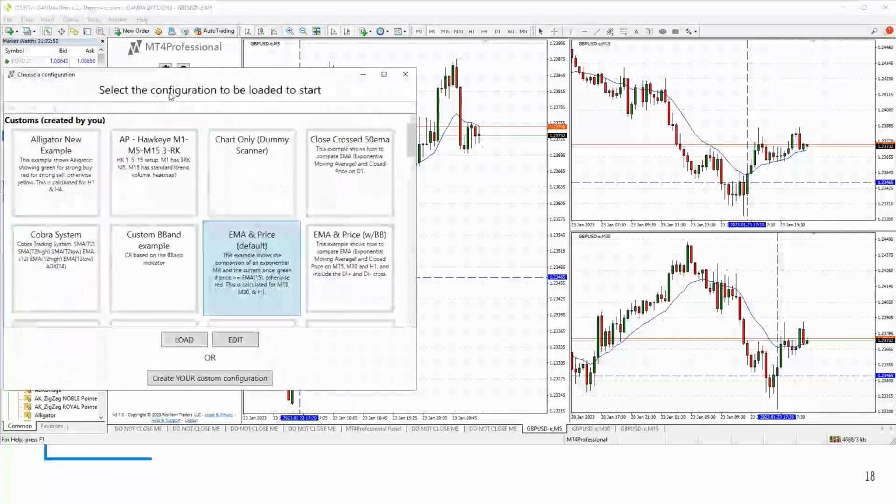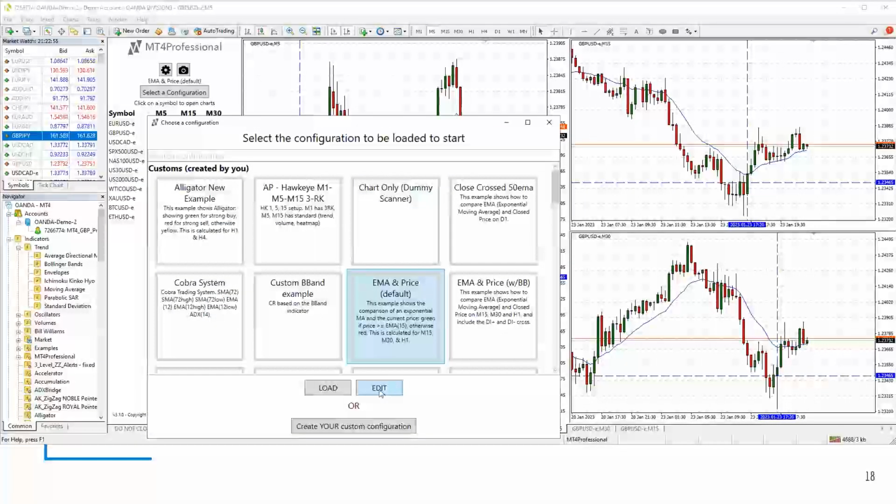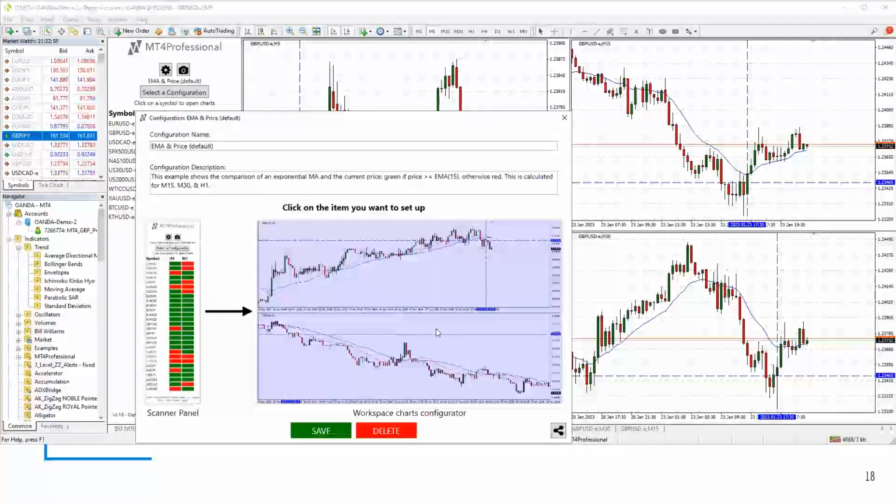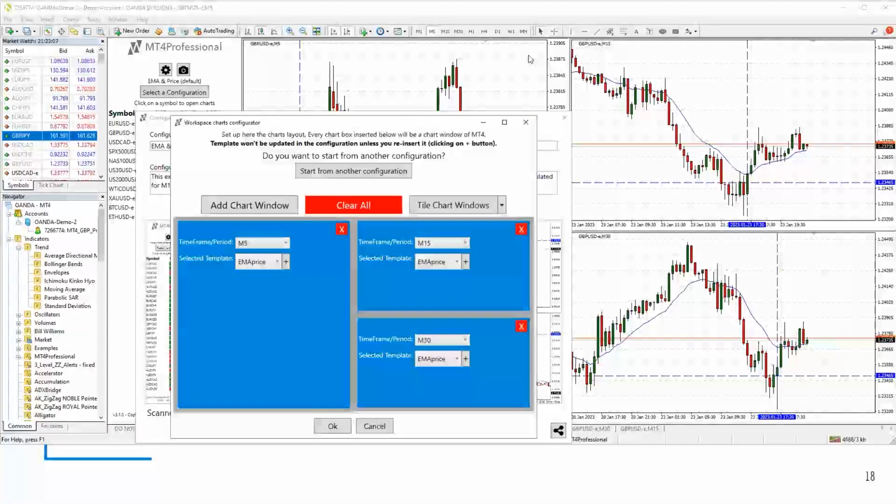Looking at the configuration within MT4Professional, we can check the edit button and determine what we can do with this. Over on the right-hand side, you will see the chart configuration setup. You can see that I have 1, 2, 3 charts. Here's 1, 2, 3 chart setups where I can, from a simple pull-down menu, select whatever time frame or whatever template that I want to use for the look and feel of my setup. I can put any strategy or any indicator on these charts that I want, save that as a template, and then use that template here simply by pulling it in.